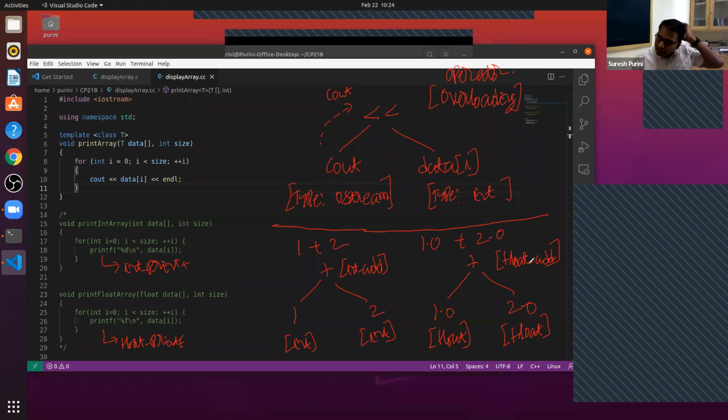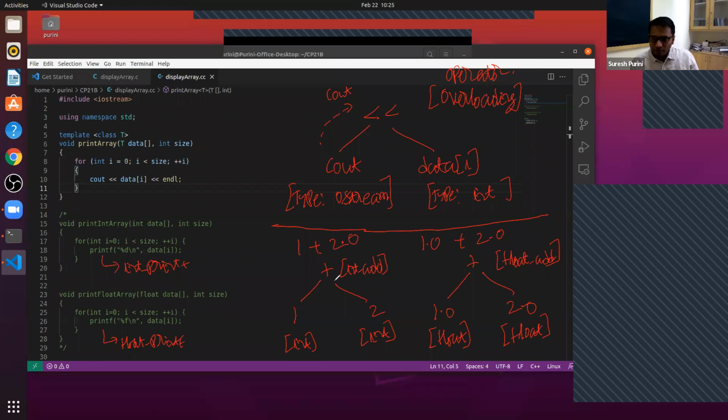I hope you understand this concept. Operator overloading is there in C also, but it doesn't take its full form or shape in the C programming language. So now, when we have something like 1 plus 2.0, what happens?